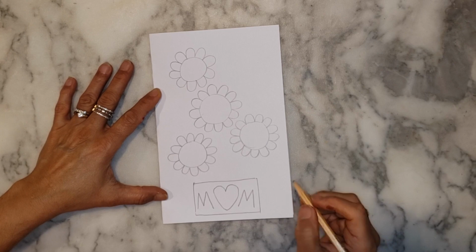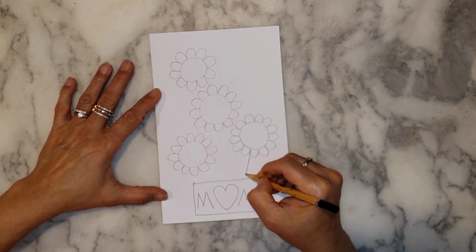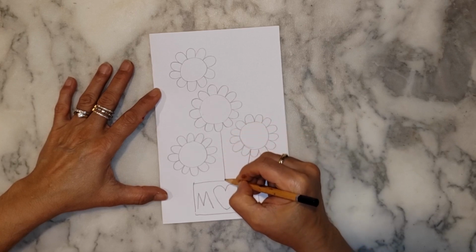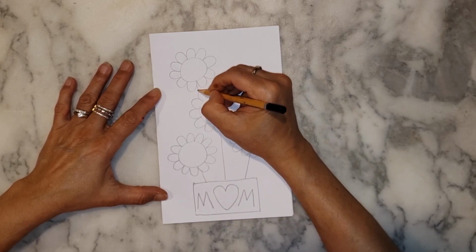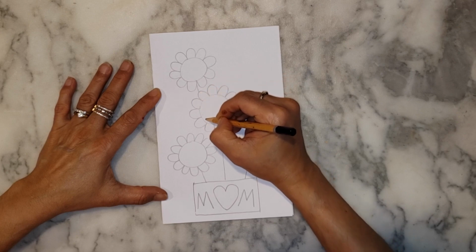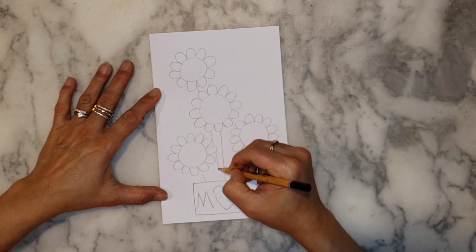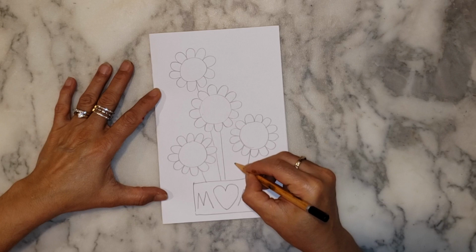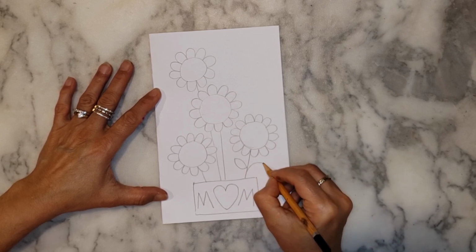There you go. Now from each flower you're going to take a little line and connect it to the bottom. Keep going. Now this one's up here, so you're going to go, stop, draw an imaginary line, and then come down again, and there you go. Now draw a happy face and a sad face to make your leaf. A sad face and a happy face to make your leaf.